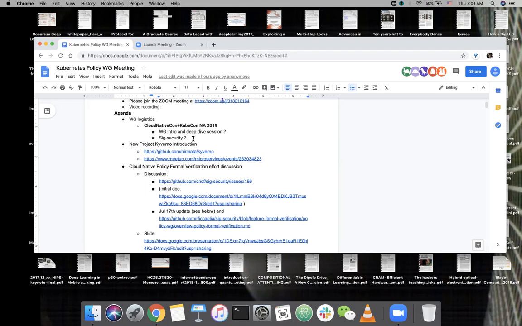I don't know. Does anyone else have thoughts? Any other thoughts? Okay, I will reach out to Sarah and other folks, see how they will arrange.